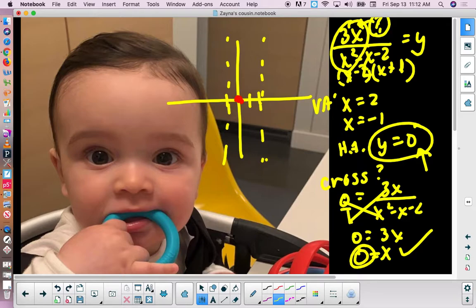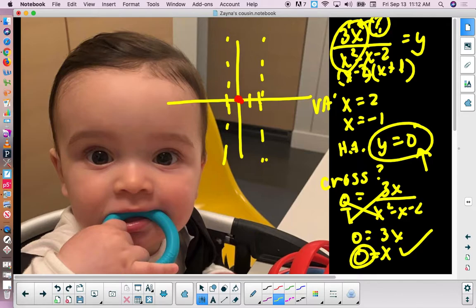Now I've got to find some points. Oh, I want to say this. If it crosses more than once, it will show up here. It only crossed once because I did the math. So once I find the pocket, it's going to sit in it in the other places. I'm going to fill in a few points.